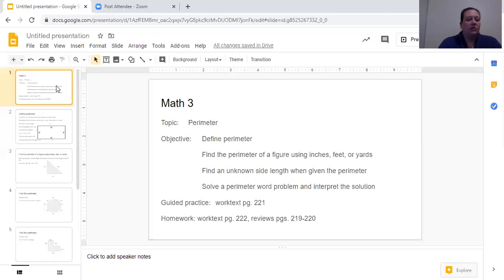Write the missing measurements. Write an equation to find the perimeter. So we have 2 feet and 2 feet, and we're missing 2 of those addends. Now, we need to figure out what those missing addends are. And for number 3, could you please, Samuel, let me know what they are?